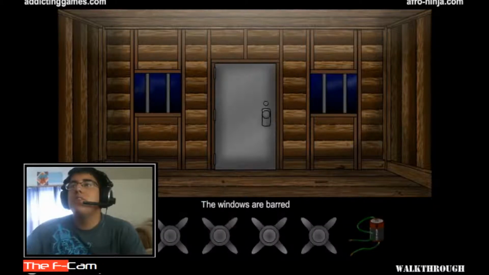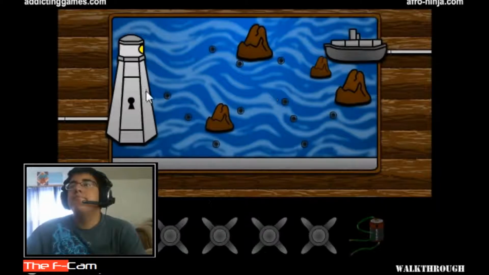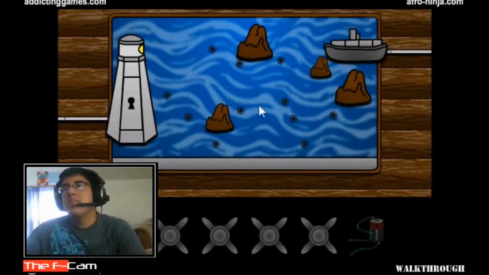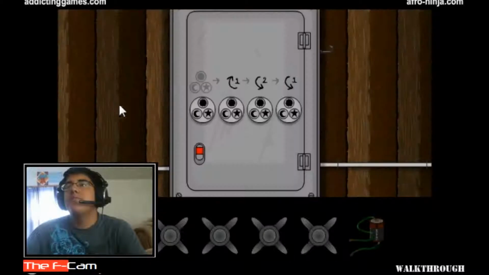Maybe I could throw one of these repeaters at the window. Just let myself out. Just crawl through that. 552. What the hell? Or 5 space base. 52. For 5? I don't know. That's what I need to do. Five of these. Lighthouse isn't receiving any power. Okay. So I have to apparently do this one first. I have no idea what I'm doing here.